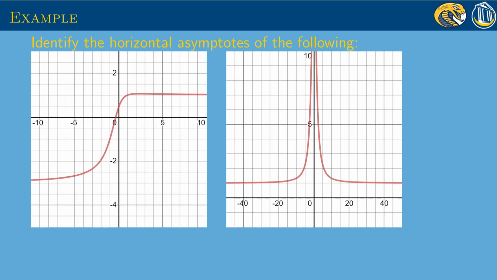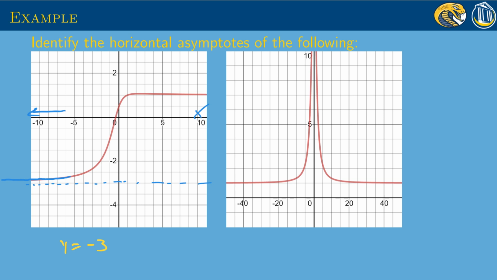So let's look at an example. On the left, we have a graph, and we want to determine if it has any horizontal asymptotes. Using our definition, we're going to start with looking at what happens as our x coordinate approaches minus infinity. As x decreases further and further to the left, this function also appears to decrease. But does it look like it's going to get smaller and smaller and smaller? Probably not. To my eye, this looks like it is leveling out, getting closer and closer to this value here, which looks like y equals -3.